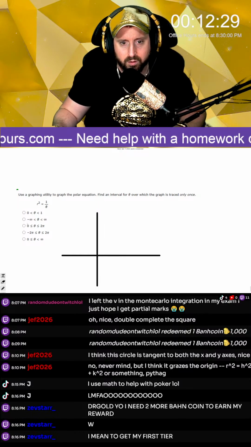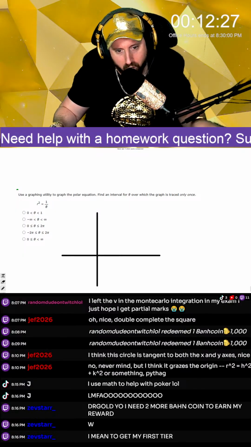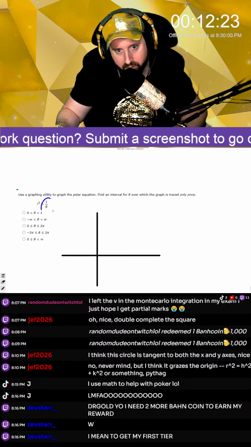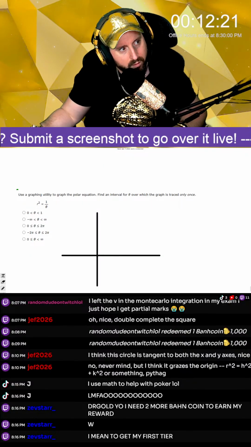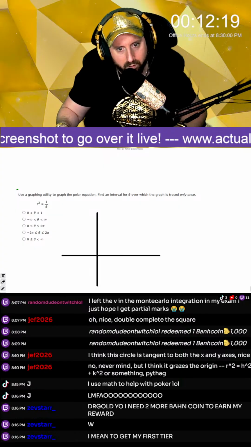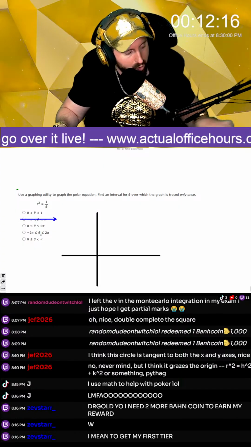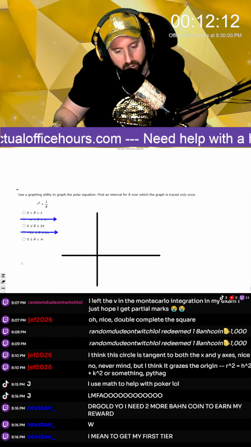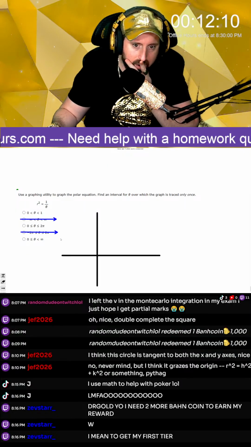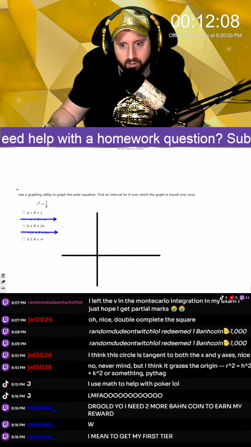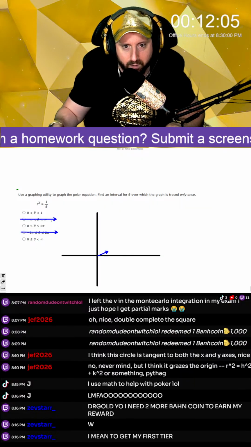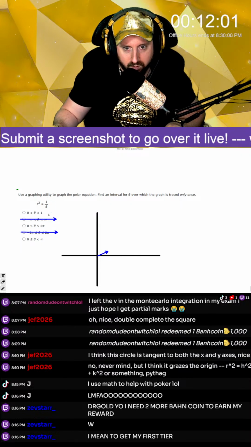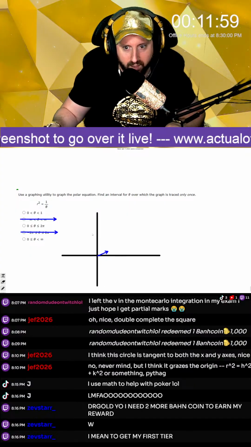Okay, so you can start marking some things. No, disqualified, because r squared has to be positive, right? Do you see how theta can't be negative? So this is automatically a no. Then you have to think about, as theta goes up, this is going to go down. Do you see that? Like as the angle goes up?